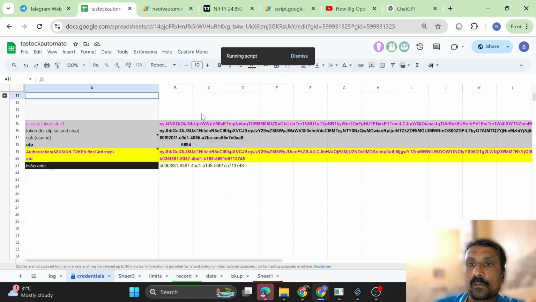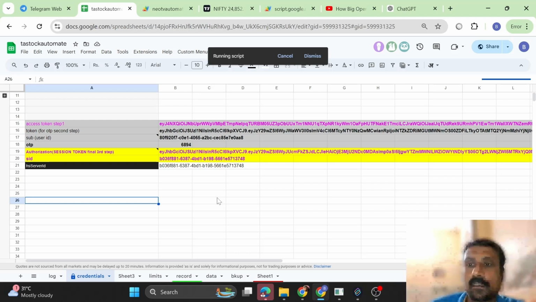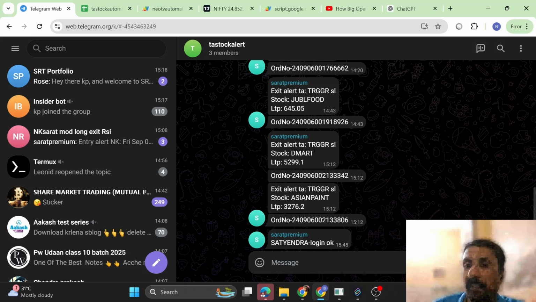Let's run it manually so that you can get the idea of how it runs. So I'm running the login manually, which is otherwise automatically set. It will trigger the function, and it will read the OTP from the mail automatically, and it will do an auto login, and I'll get an alert if the login is successful. Once the login is successful, the required parameters for the token and so on will be fetched, which will be subsequently used for order firing.